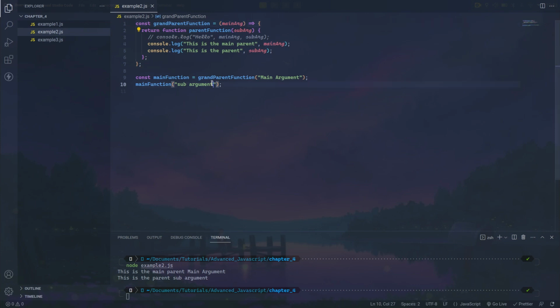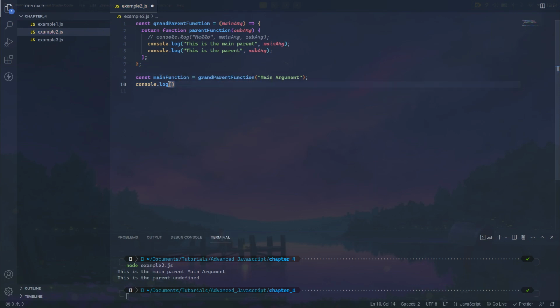Let me give you an example that you can understand, okay? If I run this main function just like this, we can see something is being undefined. Then I'll go for the sub argument, and if I go ahead and console.log, now the grandparent function is being run.